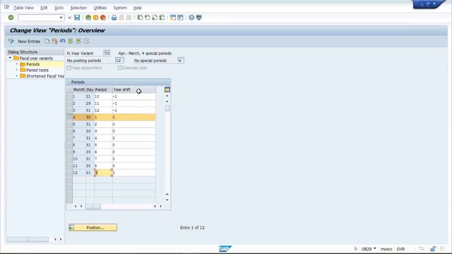Once I share interview questions with you guys, there will be further explanations once again. If somebody asks what do you mean by year shift, then what you have to say? Year shift is going to help SAP identify that this January, February and March also belong to the previous year 2017 itself, though they are there in 2018.